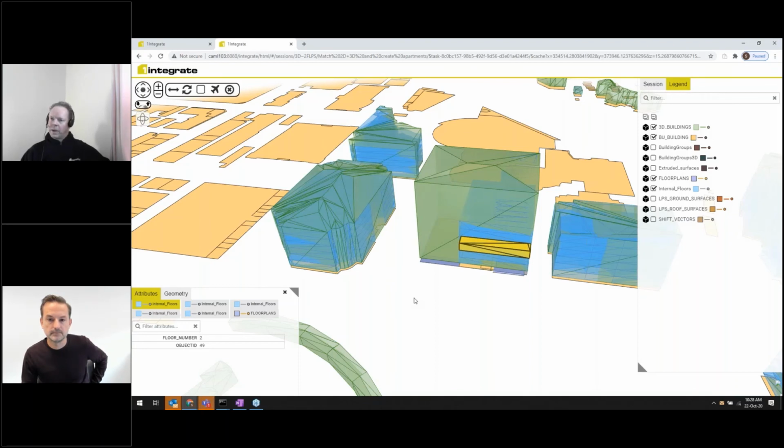Or what about solar panels? How many solar panels do we think we can fit on southerly facing roofs? Or what's the efficiency of this building approximately based on its age, its surface area, which way it faces, how much shadow it falls in? Okay.